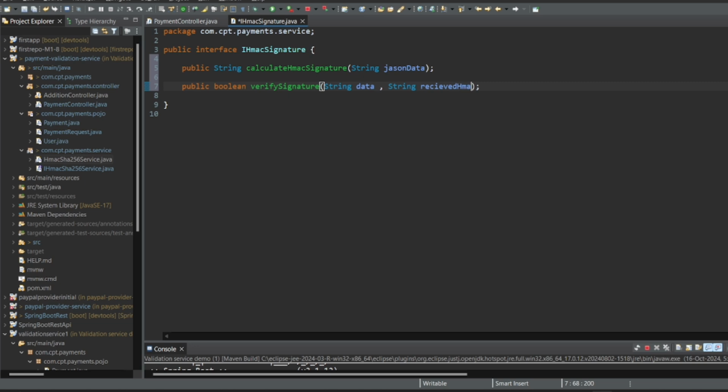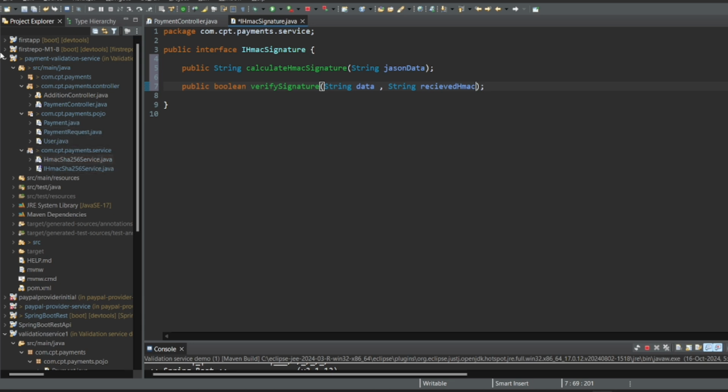This should be received from the e-commerce HMAC signature, and the data should be passed from the calculated HMAC signature as JSON data. So these are the two methods we are seeing in the HMAC signature class.